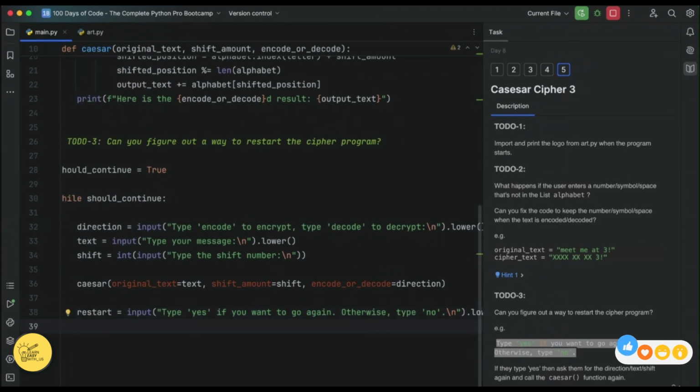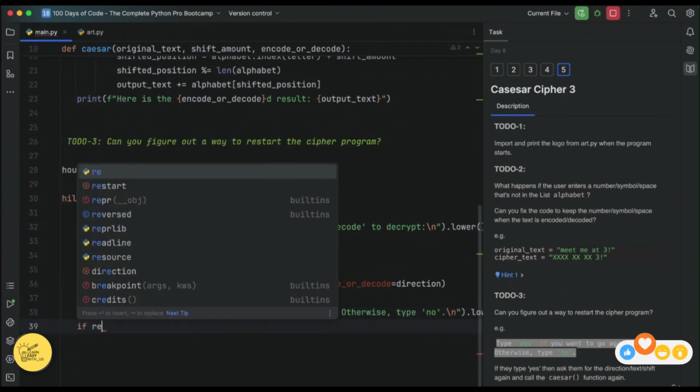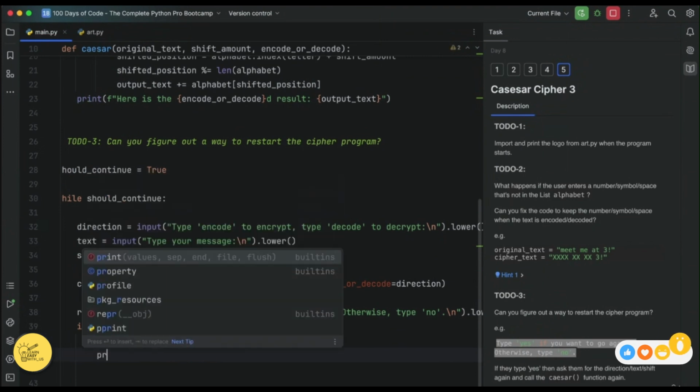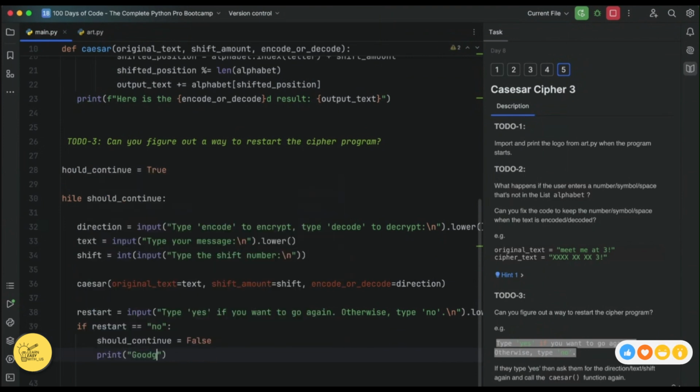And now we can check the value of that restart. If restart is equal to no, well, in that case, we can change our should continue to false, and then we can print goodbye.